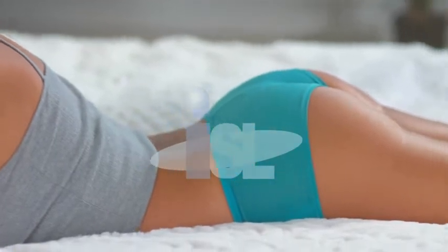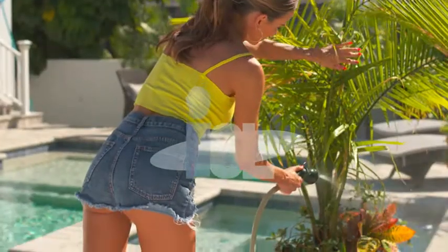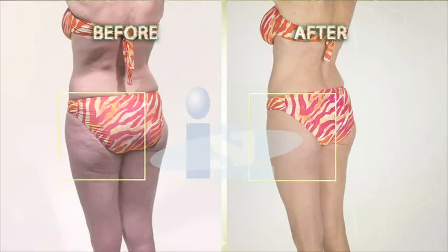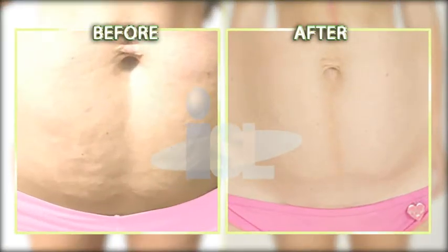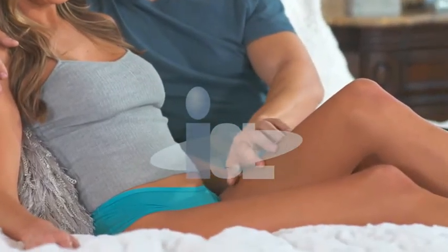It's so exciting to see the transformation of these women. There's no question that Velform CelluRap will change the way you look. There is something exciting that happens when you suddenly look younger and sexier on the outside — you feel better about yourself on the inside. You'll feel more confident and empowered. I guarantee that the Velform CelluRap system will get rid of cellulite dimples once and for all. So it's time to do something for yourself — order right now.